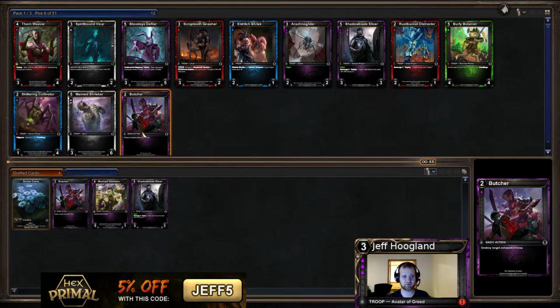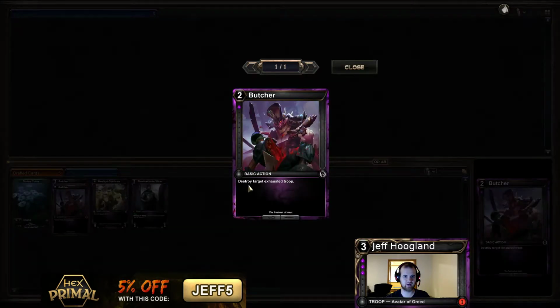Alright, there's another Butcher in this pack. This pack's actually pretty good for Blood, right? We've got a Butcher and a Shadowblade Slicer. Butcher's definitely the higher quality card, though, so I'm gonna go ahead and pick that up.